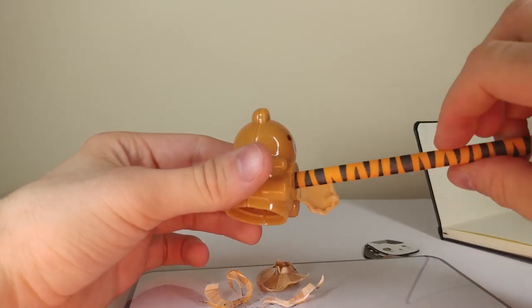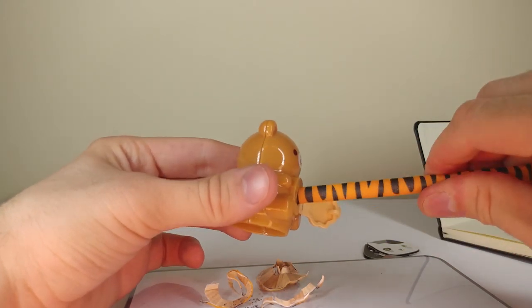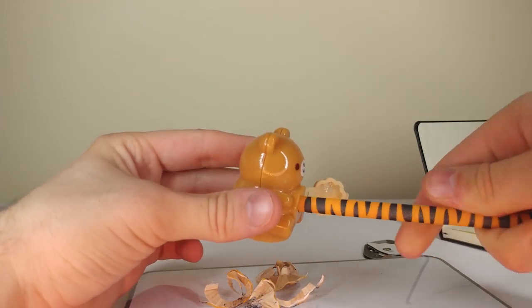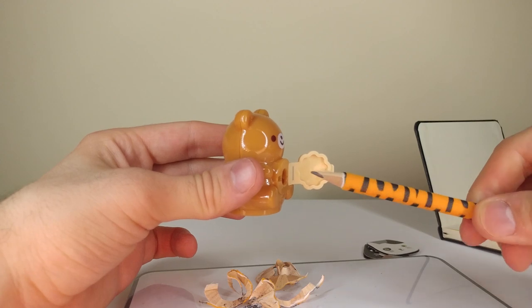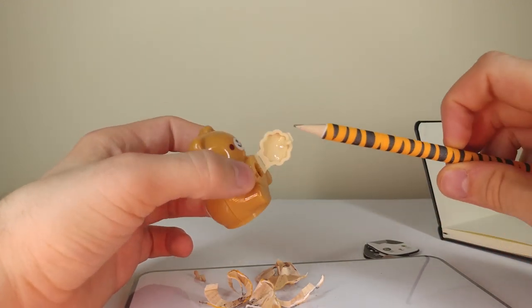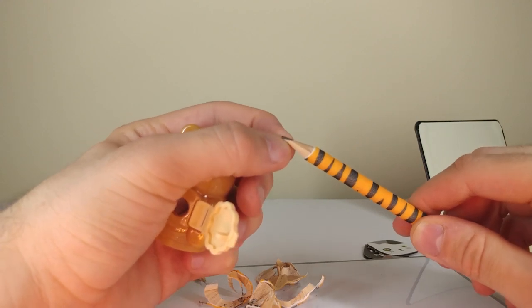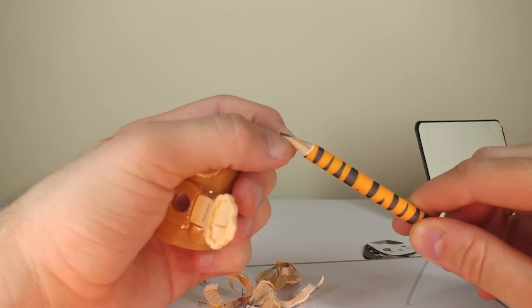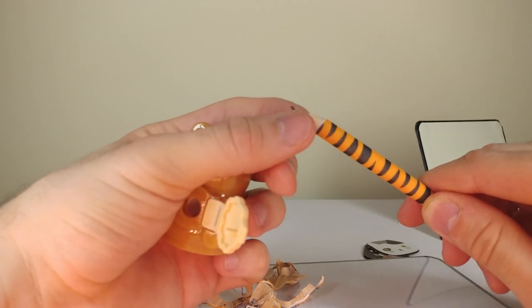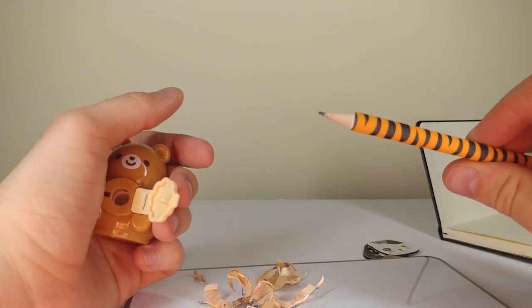Well, it looks like I broke off the lead tip. There we go. I've never been the best at sharpening pencils. I always tend to overdo it. Push that back a little bit. Yeah, it works.